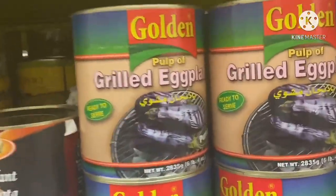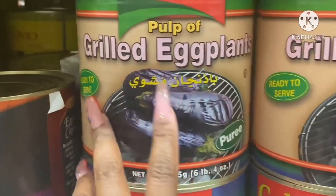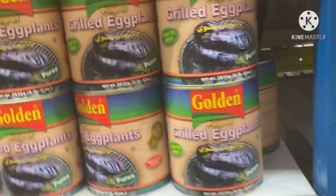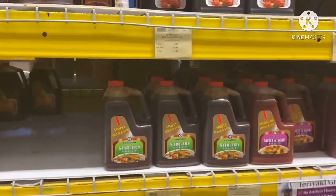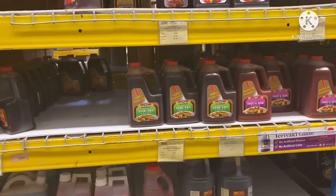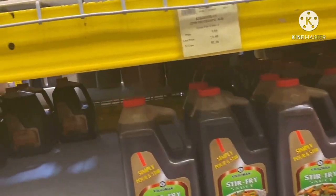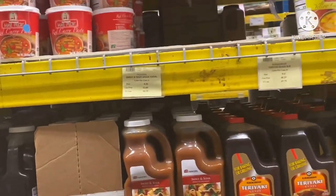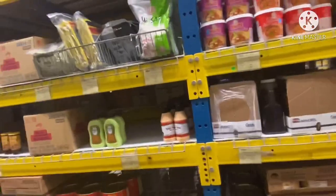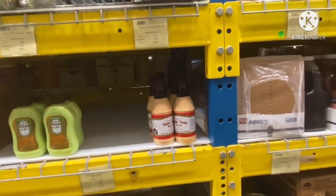Look at this real eggplant. It could be Asian — because of where it's from. That's the inside of grilled eggplant. Y'all, I used that in one of my cooking videos the other day — did y'all see that? That video when I was cooking that chicken stir fry — if you didn't, y'all go look at that, like and comment. Sweet and sour sauce — I love that with meatballs. You add a little barbecue sauce and some pineapples. Oh look, they got the yum yum sauce! I use that on my chicken too — top off that chicken stir fry with some yum yum and some hot sauce.